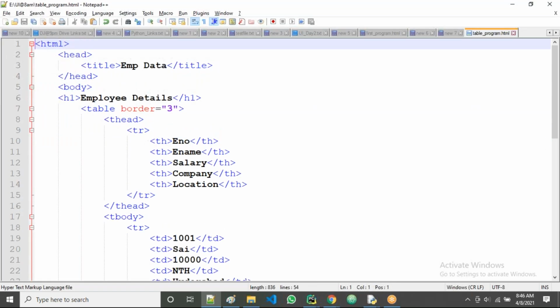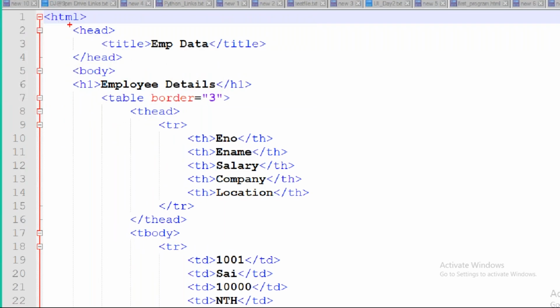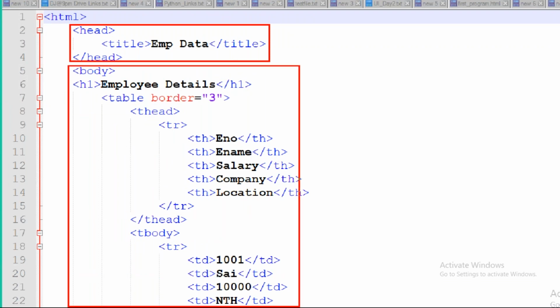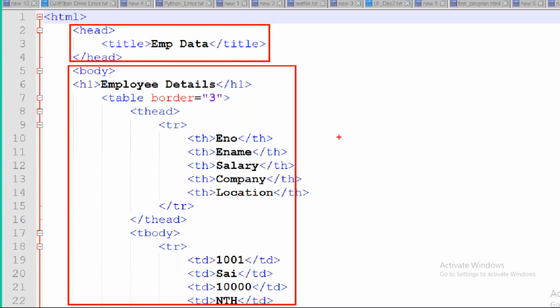Now internal means, see, guys, actually here in HTML, first head is there, then body, guys. Body is there, right? Now to apply the internal styles, we use the style tag, style opening tag, style closing tag, like this.